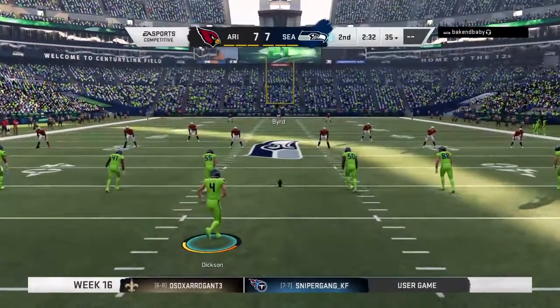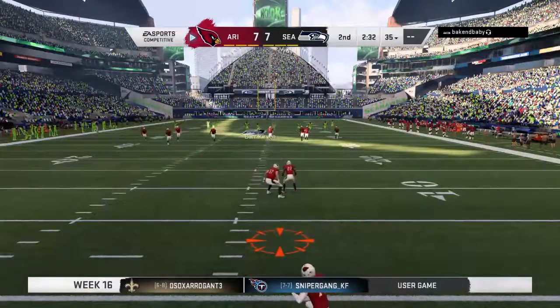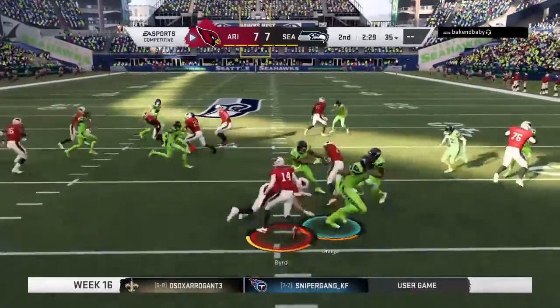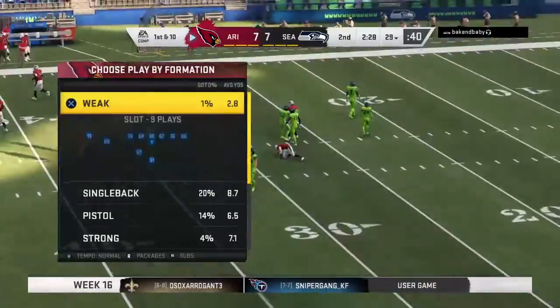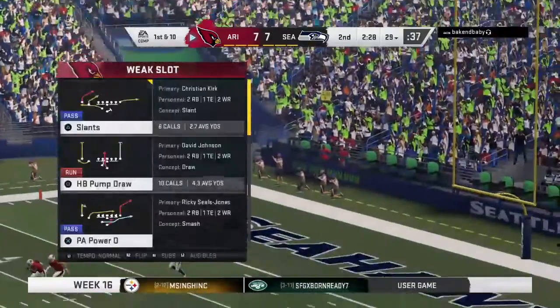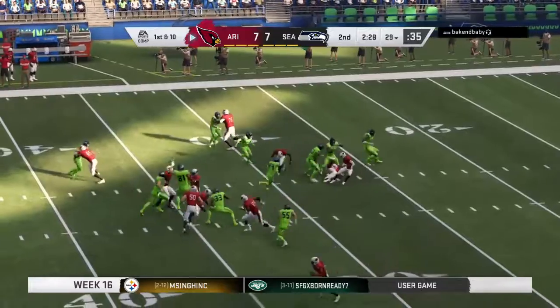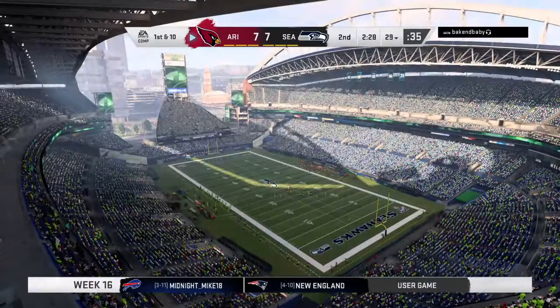Each team's had it. Each team has scored. 7-7 here as the kick's away. This one fielded at the 5. And it's a pretty good return here as he'll get it up to the 29-yard line. The Cardinals take over 1st and 10 at their own 29-yard line.